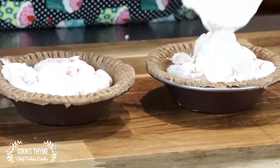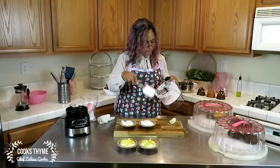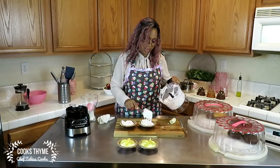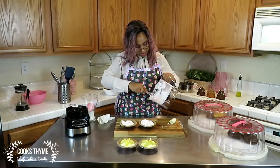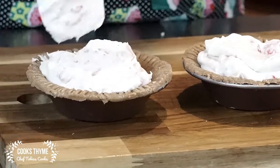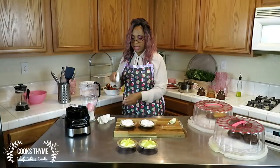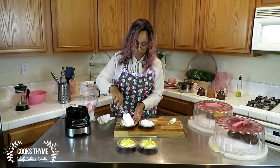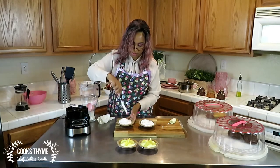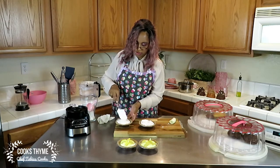Okay. And if you have more pie, like I said, if you make more pie shells, you could just double the recipe. Or you could eyeball the recipe. So this one here, I'm gonna put this. And if you wanna do a piping bag, you can. But I'm just going ahead and use my little spatula right here. And we're just gonna bring it up and fold it over just like this.